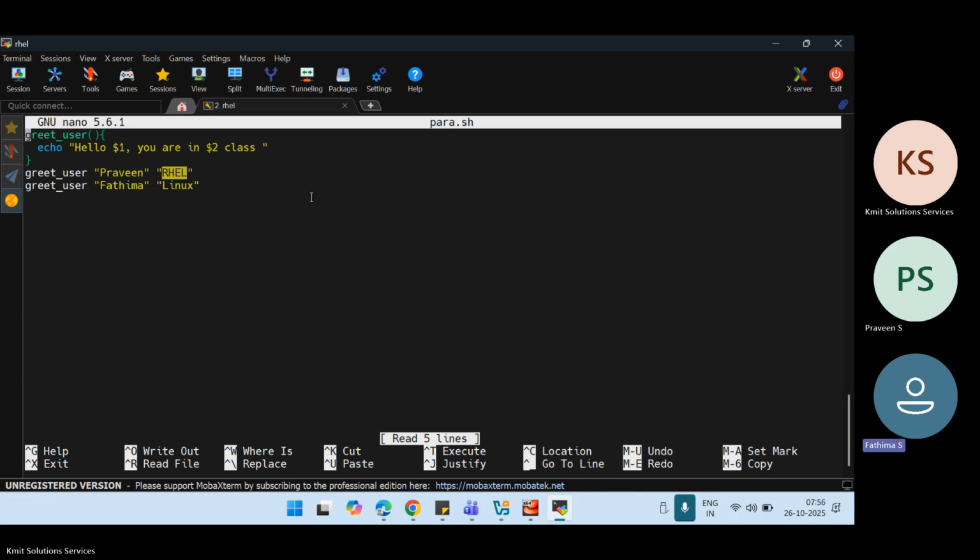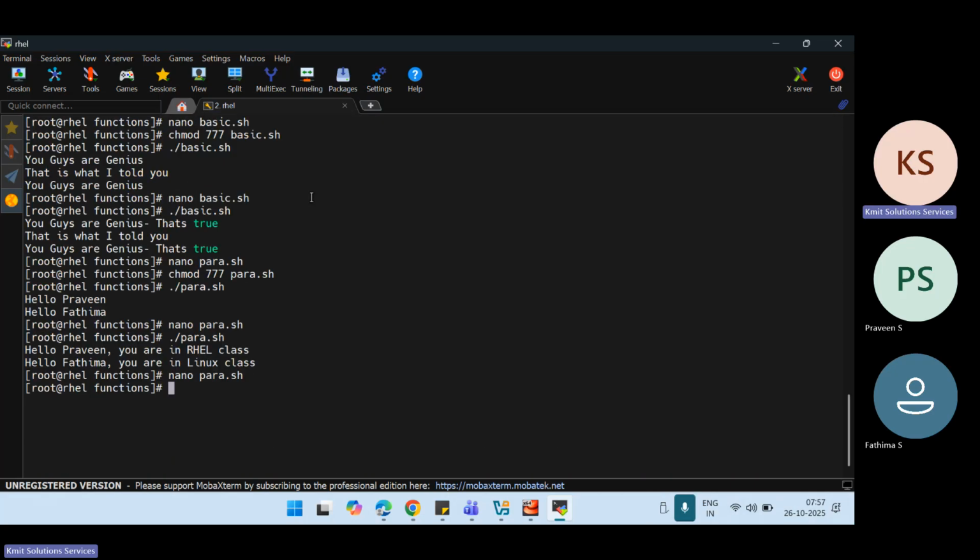Right. Okay. Now, functions can return a value, right? So for example, you want to write an exit status. We have executed this, right?